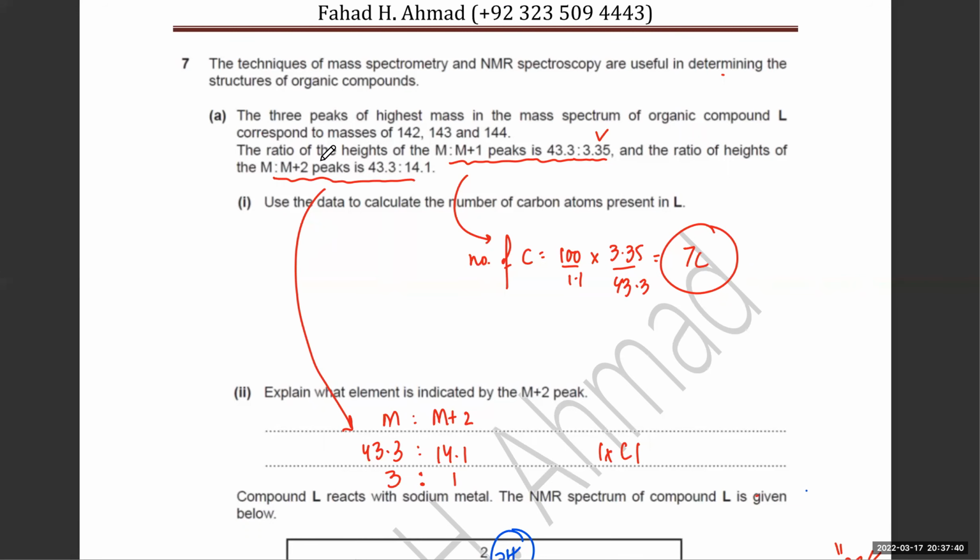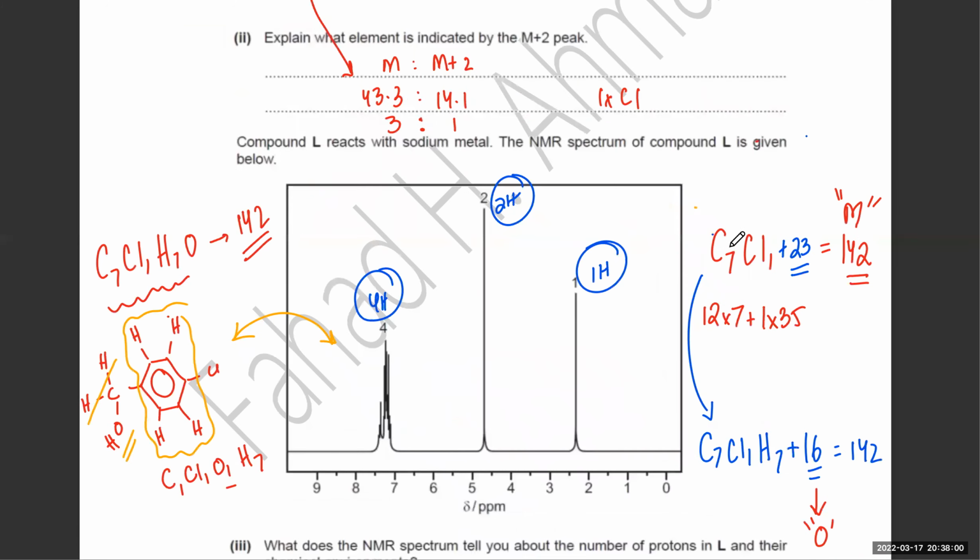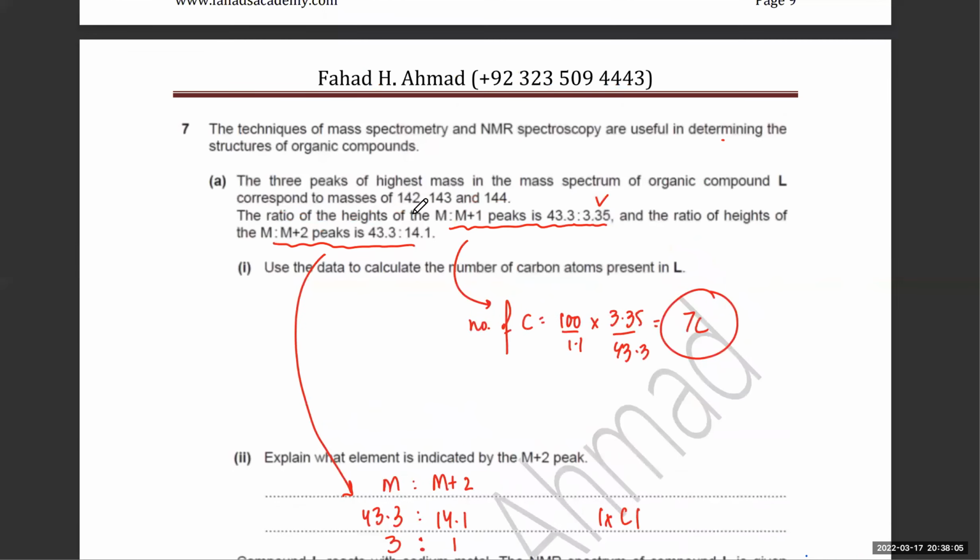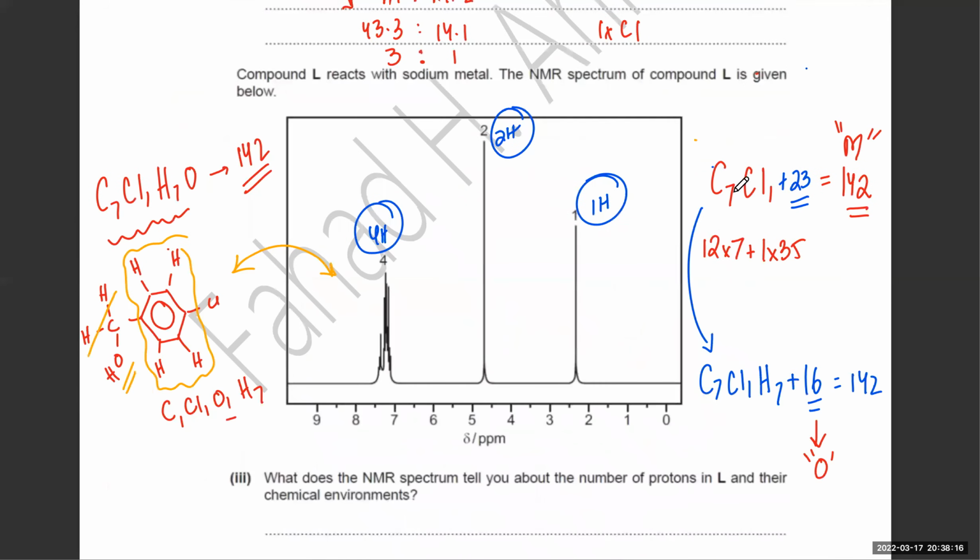Then you had the M+2 ratio, and it told you what the M+2 tells you. The M:M+2 ratio is given as almost 3:1, right? So when you have an M:M+2 ratio of 3:1, that indicates that there's 1 Cl. You figured out that the molecule has 7 carbon atoms and 1 Cl. They also told us the molecular ion peaks at 142, 143, and 144. So the lightest molecular ion peak was 142, using the lighter isotopes.